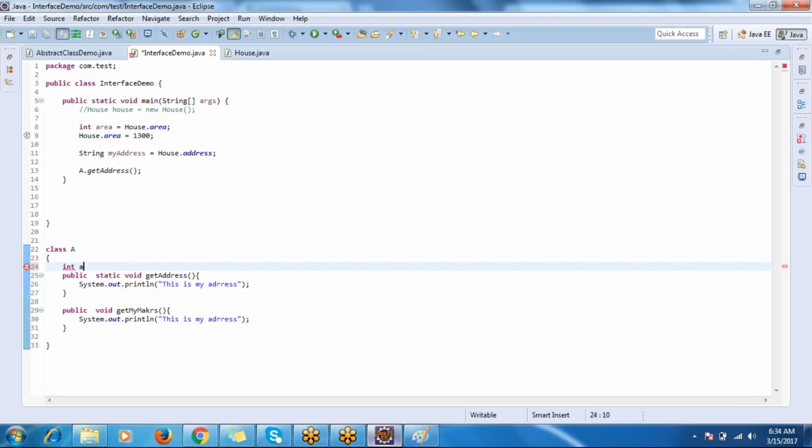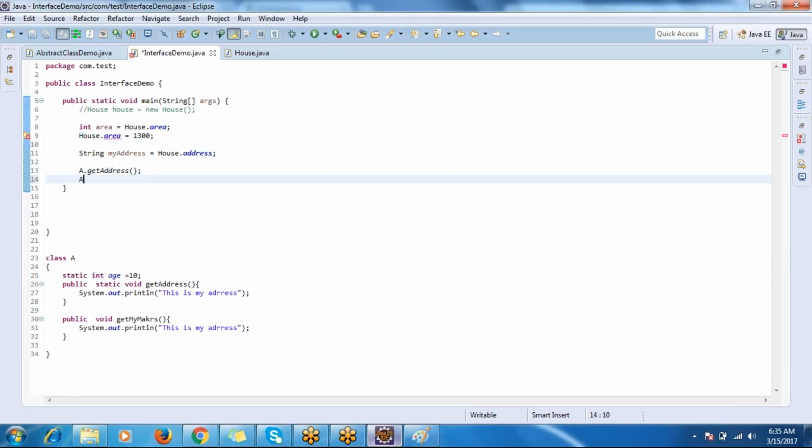Integer age equal to 10, and I am going to mark this field as static. So inside the class I declared a static variable with the value 10. Now I am going to modify A dot age equal to 12. I can modify it.